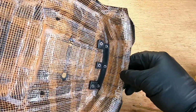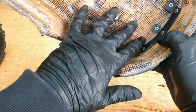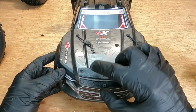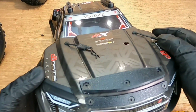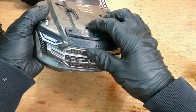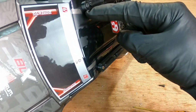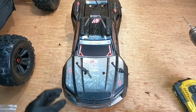That's how it looks from inside. So we've got some nice protection. I've also got my Shugu protecting the body anyway, but this will hopefully protect the nose from scratches or anything like that, and between the nose guard and the roof rails I think the body should be protected as much as I can protect it. So really happy with that. It's on, it's quite solid. Ain't gonna be moving. I might just go around with all these screws and put a tab of Loctite on the screw. Let's get it in a better angle.